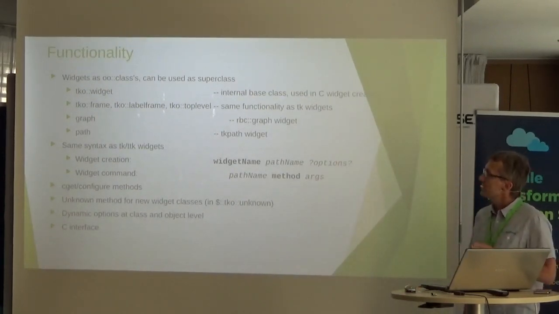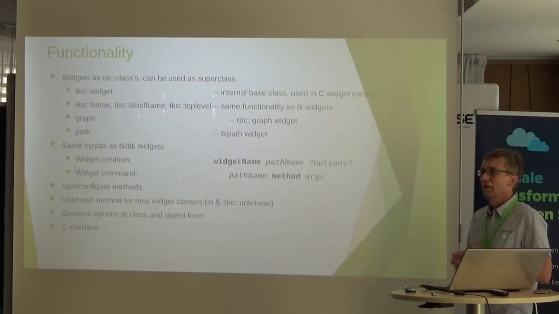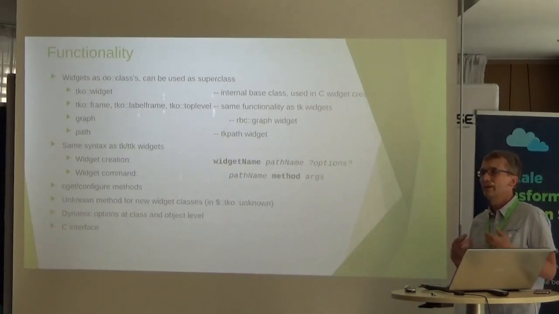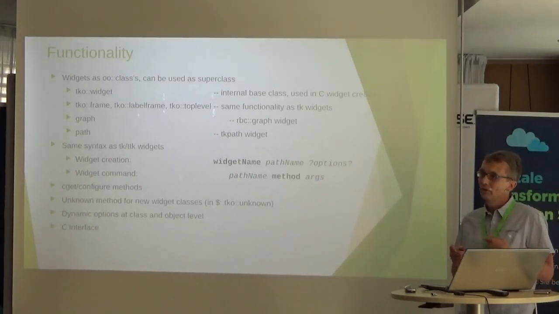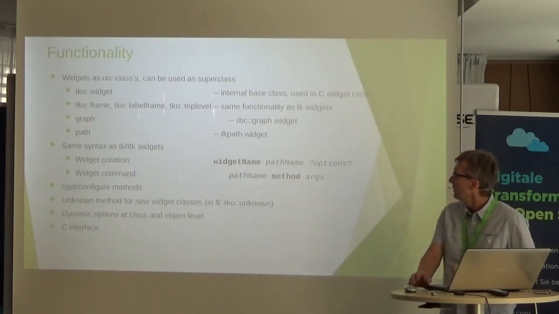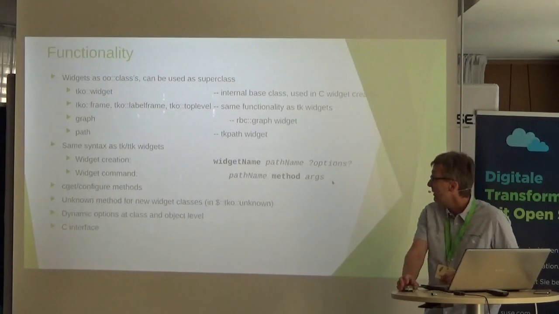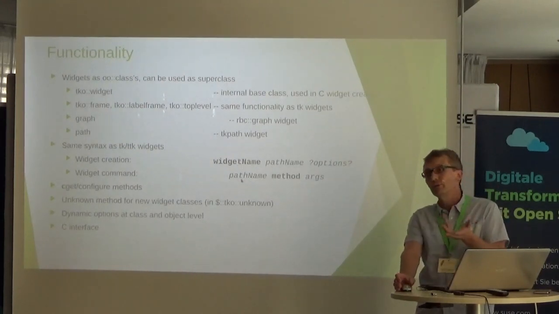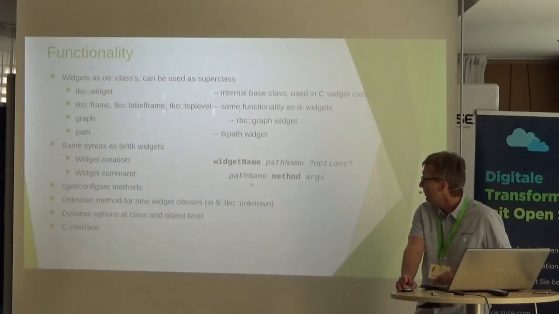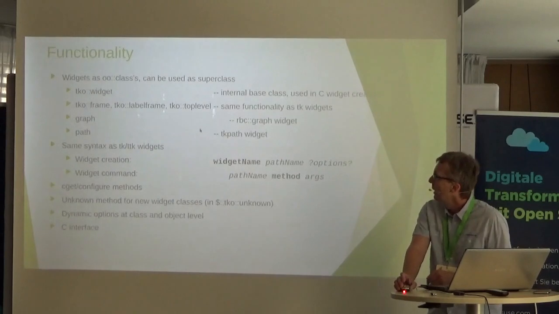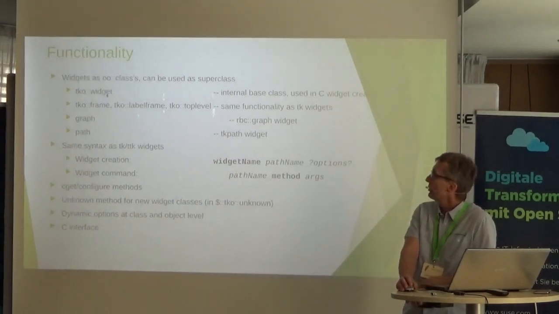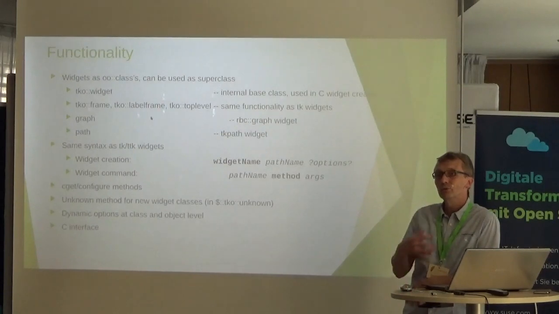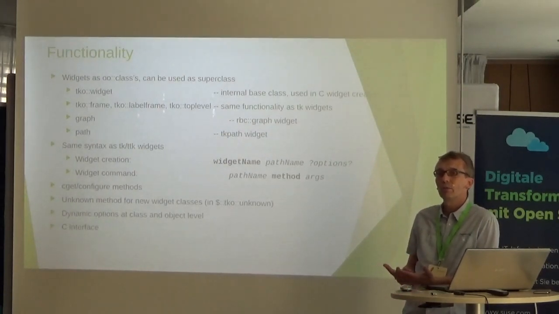The OO class widgets have a common functionality. The handling of options was added to an existing method so we don't have to learn new handling of widgets. They have the same syntax as the TK and TTK widgets — it starts with a widget name and path name. I have converted OO class-like widgets in frame, label frame, and top-level, so you can use these as a starting point to develop your own widgets.